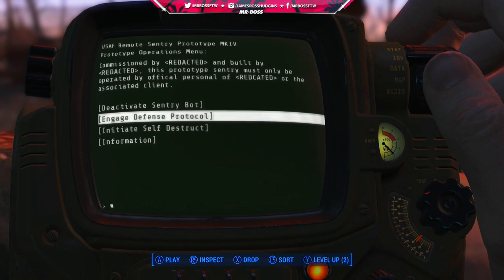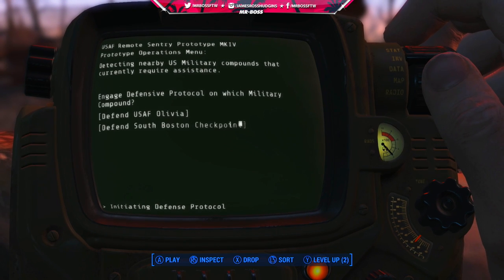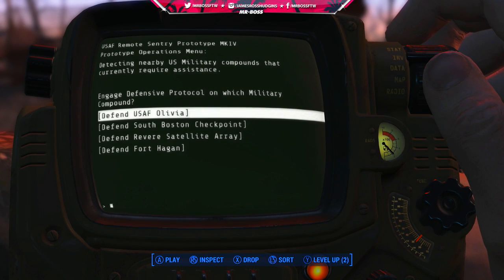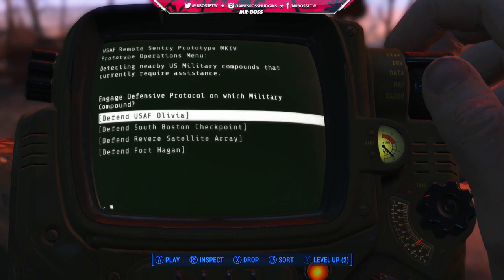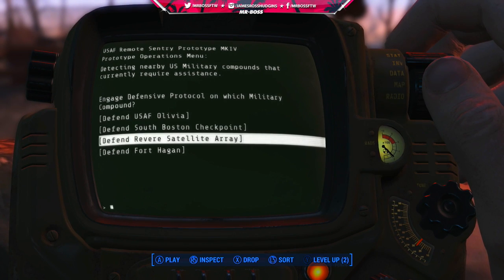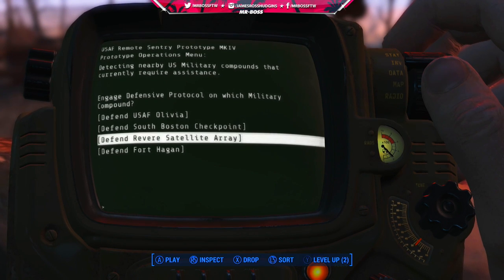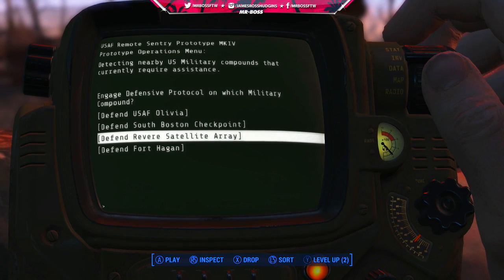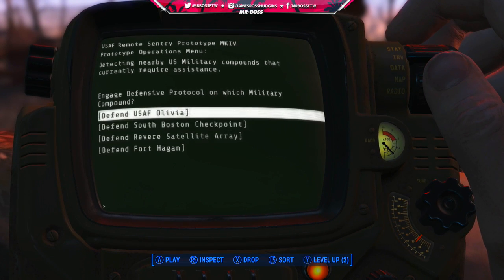And then you can actually engage his defense systems, and you can send him to a few places: the USAF Olivia, the South Boston Checkpoint, the Revere Satellite Array, and Fort Hagen. So you might think that these locations are useless, but especially if you do this early in the game, you can send him to locations right before you do a mission. I know there's one mission at Fort Hagen. I know there's a couple at the Revere Satellite Array.